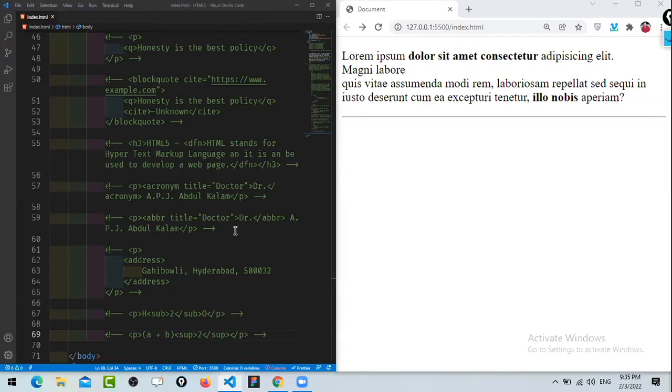Okay, screen reader, if you attended yesterday's session, as I said, whenever you are working on web accessibility, if you are developing a website and you are targeting even differently abled persons, if they are not able to read directly, they will take help of the screen reader, and a screen reader is going to read out the whole website, whether it is a link or an address. Then that screen reader will be helpful.